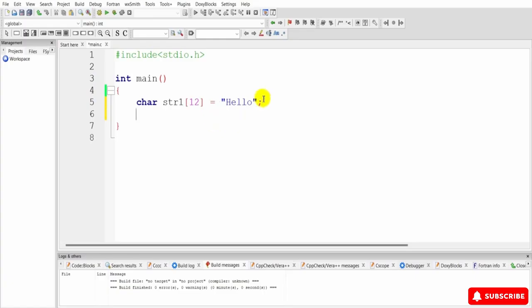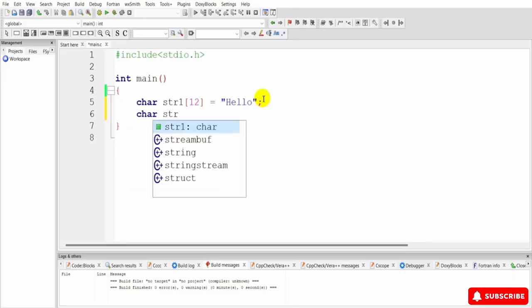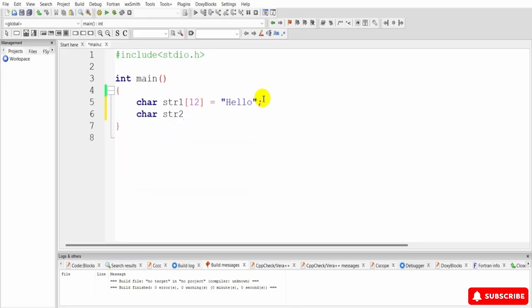Again create a char, then type str2 and declare 12, and then equals. Suppose I create hello world. Okay, and now I'm creating a char str3, string 3.